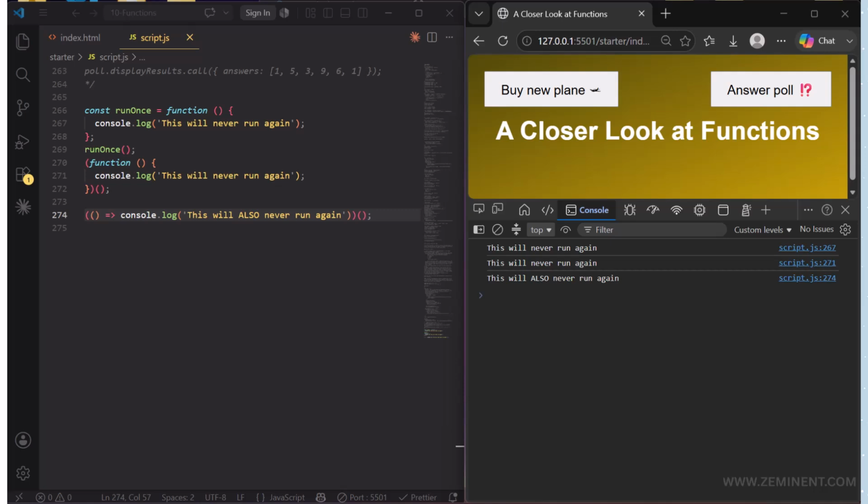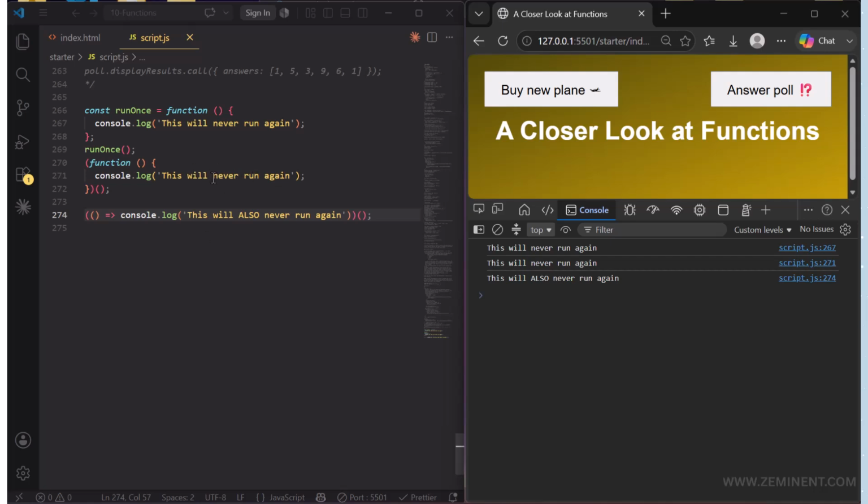And so why was this pattern actually invented? We already know that functions create scopes, right? And what's important here is that one scope does not have access to variables from an inner scope. So for example, right here in the global scope, we can't access any variables that are defined in the scope of any of these functions.